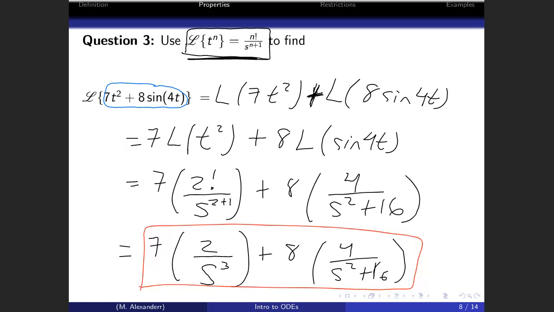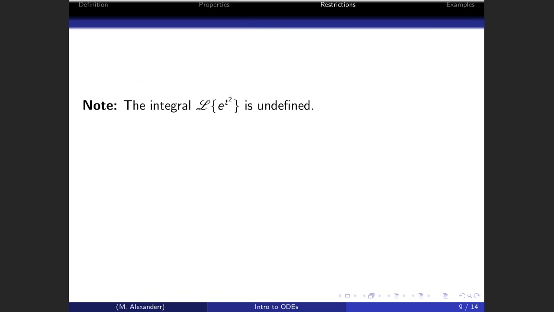So right now we are changing a function in the t variable. We are changing it to a function in the s variable. Okay, and we're going to use this Laplace transform later on to change a differential equation, which is a calculus equation, and we're going to change that equation into an algebra equation. So that's our goal. But right now we just want to get comfortable with the Laplace transform.